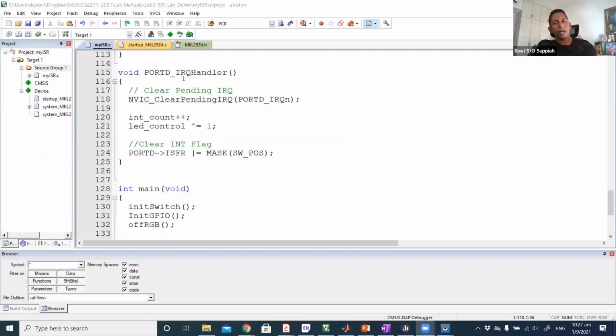For your IRQ handler, basically the first thing that you want to do is clear pending IRQ. But this is actually not necessary, like I said, because even if you don't do this, it will still work. I will demonstrate to you later. This is handled by default. That means the moment I detect the interrupt and come inside here, the pending interrupt is already cleared. So this is done automatically, but I'm still putting it here as good practice because it is part of the legacy code that was always there. If you remove it, it's also fine.